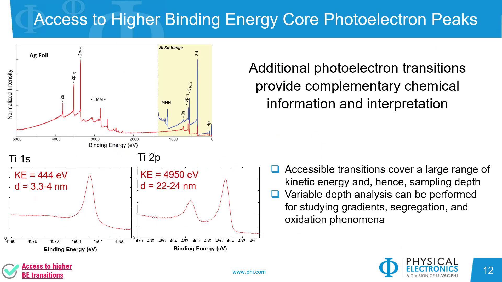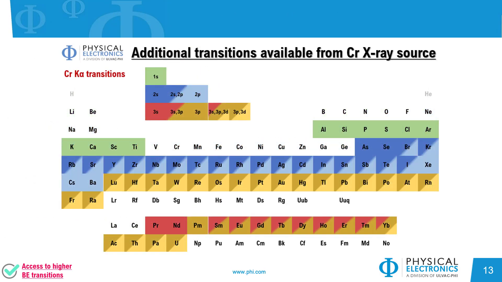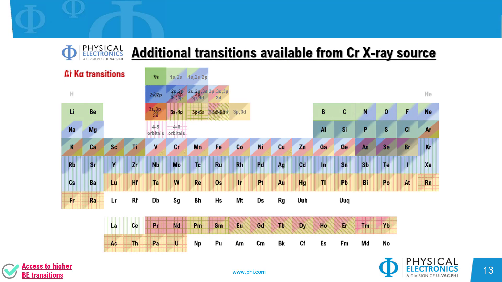HAXPES also provides additional transitions that are not available to XPS and can be used for complementary chemical information. The typical XPS survey spectrum is collected from 0 up to about 1,400 eV binding energy. With a chromium X-ray, surveys can be collected to over 5,000 eV binding energy. This wide energy range allows depth analysis based on chemical states detected at various kinetic energies. The titanium 1s and 2p transitions are about 4,500 eV apart in binding energy and provide depth information over about 20 nanometers. This table shows the additional core transitions available with a chromium X-ray compared to an aluminum X-ray; the 1s transitions of aluminum to titanium are now available, along with many others.